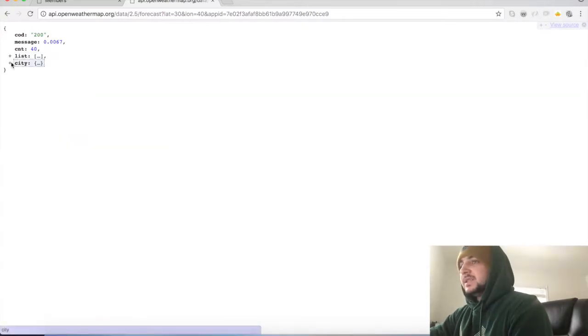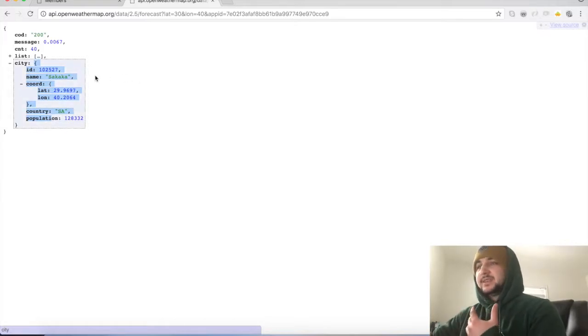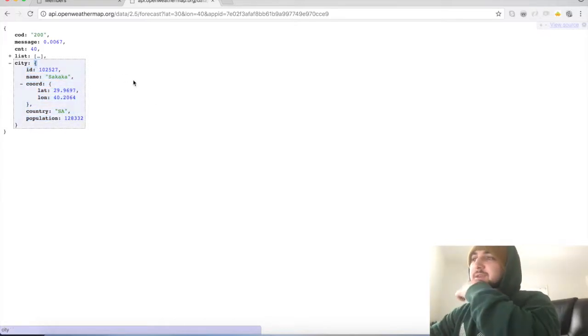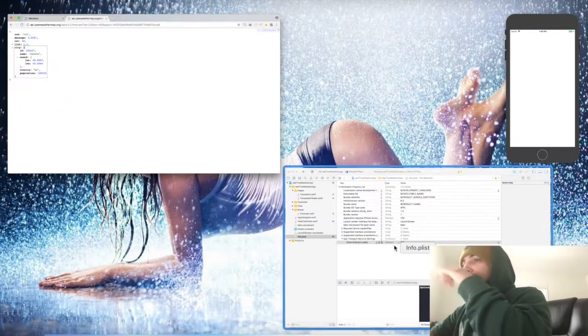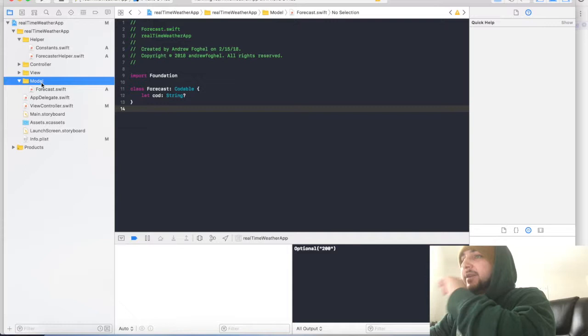Now let's see what else we might want from this. I want the city, and outside of the city I only need this name. But you'll notice this curly brace. This was easy because this is a string, but this one is a bunch of stuff, and this is actually a string of any dictionary. Whenever you see this curly brace, that's a huge telltale sign that I'm going to need another object. So I'm going to come over here into my model.